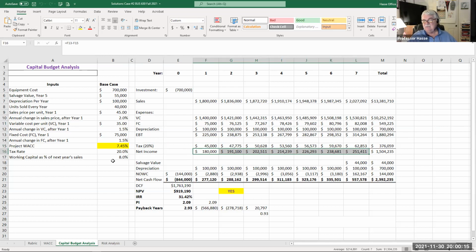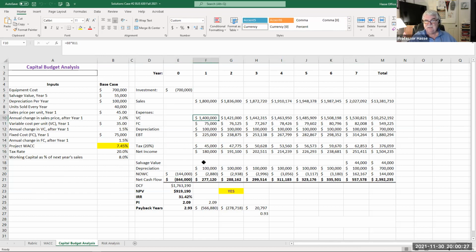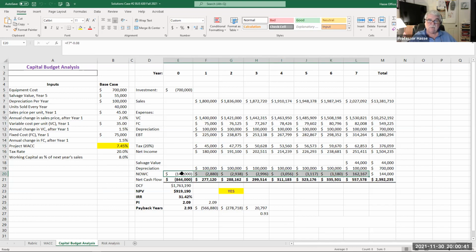Our net accounting income is not the project cash flow income. We have to take into account working capital, which is given to us at a rate of 8% of the next year's sales. Thus, it deltas every year as our sales change with inflation. But then we add it all back in year 7 to net out 0, the total cash picture of working capital, but we're showing the proper cash flow in each individual year of this project. We add back in depreciation. We've already discussed the salvage value. We end up with about $2.4 million over 7 years of cash flow from this investment.